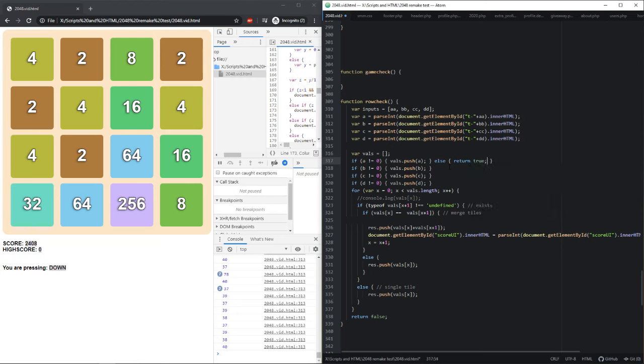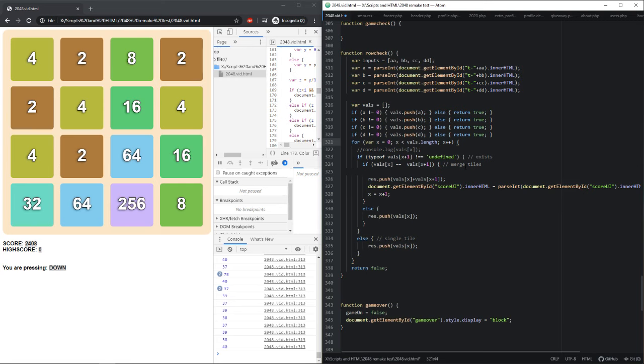But anyway, if any of those spots' values is equal to 0, then I know that there's a valid spot to spawn a tile in, so we can return true. Whoops. We can return true for all of those conditions. And then spawn a new tile. Or like not game over, I should say.